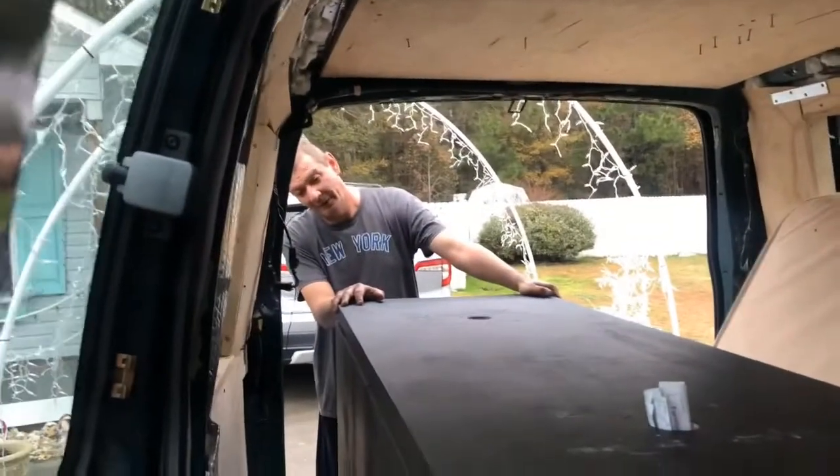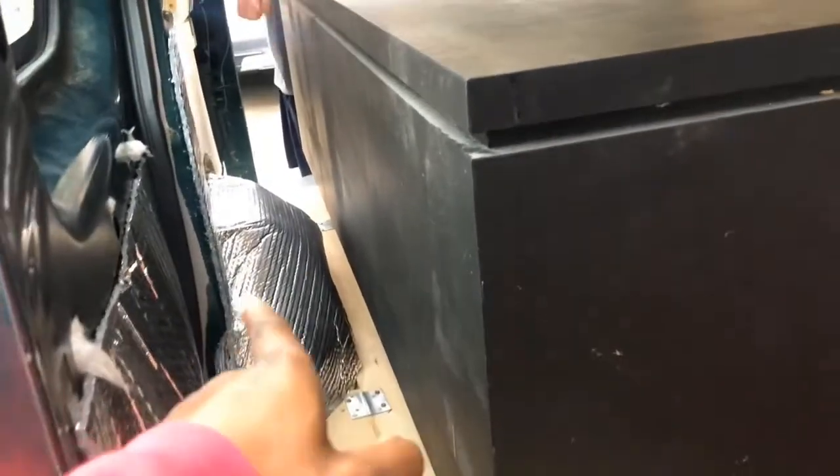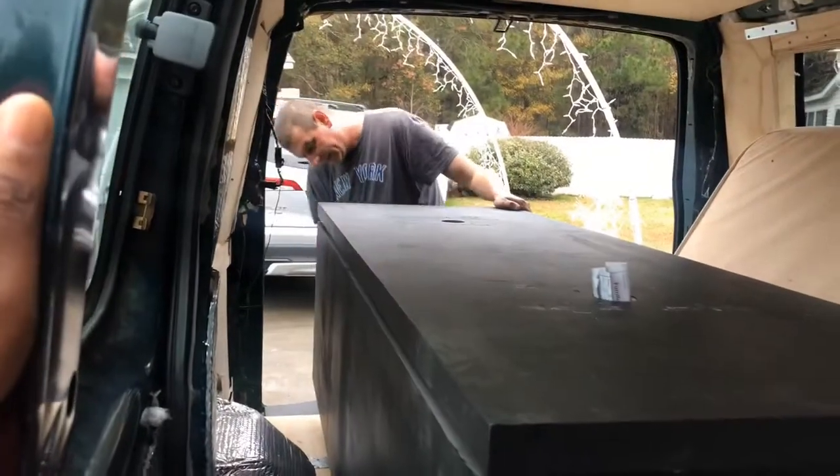Maybe it might actually work pretty good. Wait. Nah, bro. What'd you say? I said it might work. Nah, if you push that. I see what you're saying. Cut that all the way, boom. Push it all the way back.